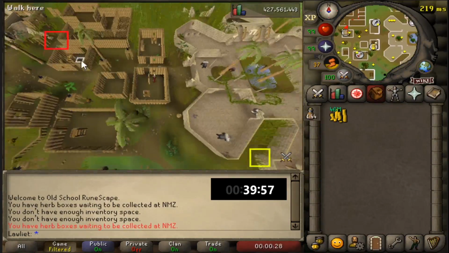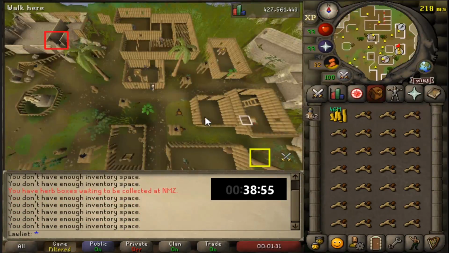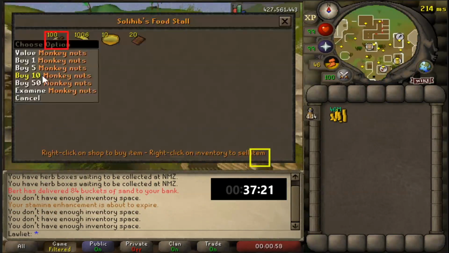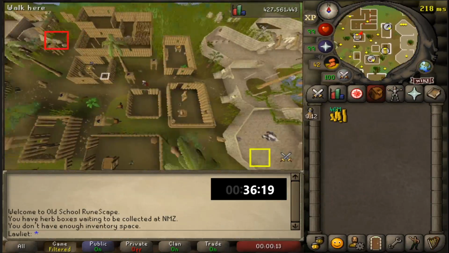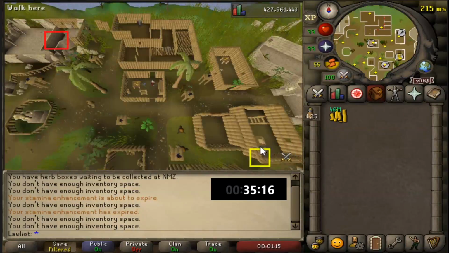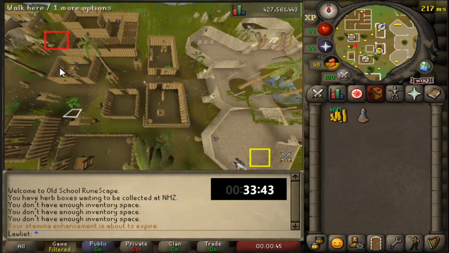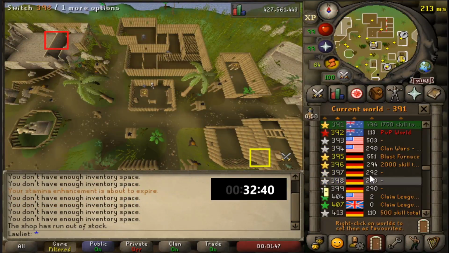Now, I was considering using this option when I first started the video because I do have the max cape, which gives me unlimited free teleports to my POH, and then I could just use the free teleport to a patrol that is in the portal nexus in my home. But I thought that I would make more money if I just kept running with the stamina potions instead of wasting time teleporting, drinking from the pool, and then running back here. If you don't have a construction cape, then it probably isn't even worth it because you would still have to spend money on the runes to teleport here or the teleport to house tablets.